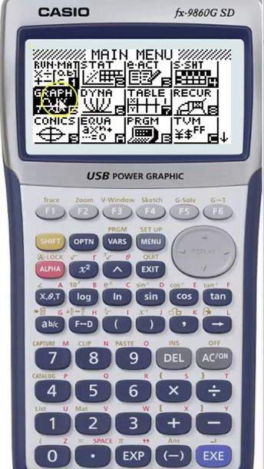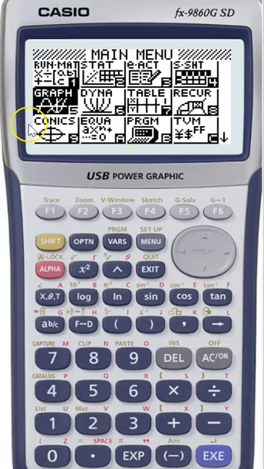So from the main menu you can see I'm highlighting the option graph. So I'm going to click execute and that just takes a moment to open. Hopefully it's going to open, it's just being very slow. When that opens I get y1 equals, y2 equals, y3 equals. And what I'm going to do today is show you how to input a graph and change the view window.